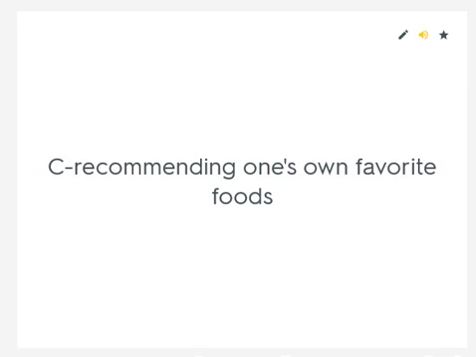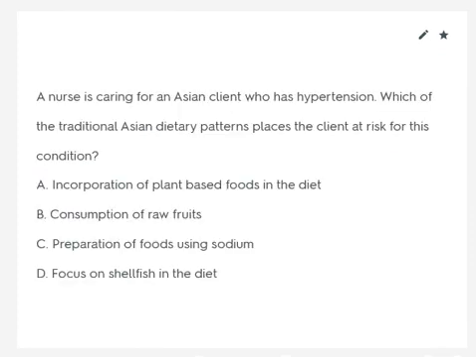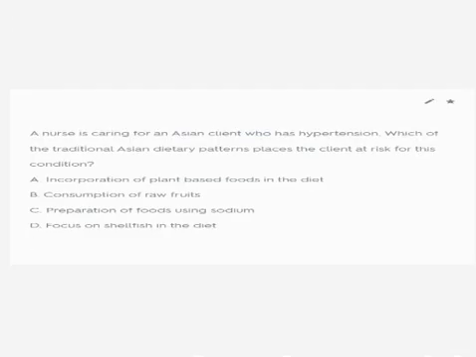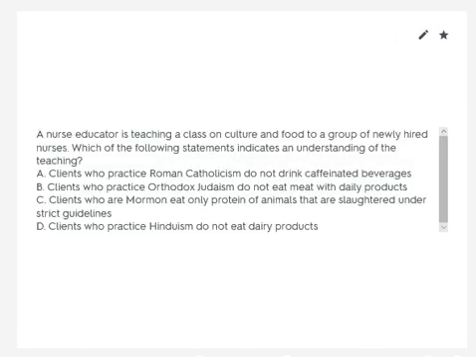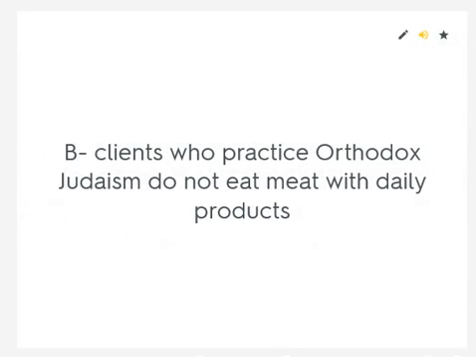C. Recommending one's own favorite foods. C. The preparation of foods using sodium places the client at risk for hypertension. Many spices in the Asian diet contain sodium, or it is used as a preservative. Sodium consumption should be in moderation. B. Clients who practice Orthodox Judaism do not eat meat with dairy products.